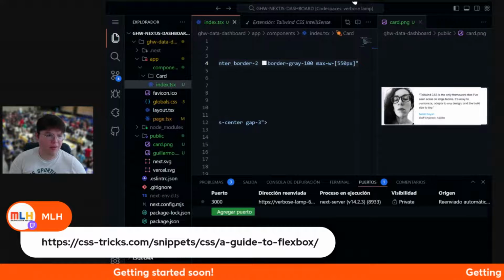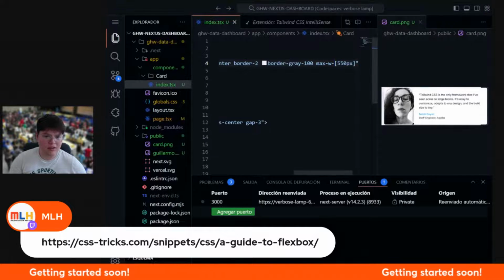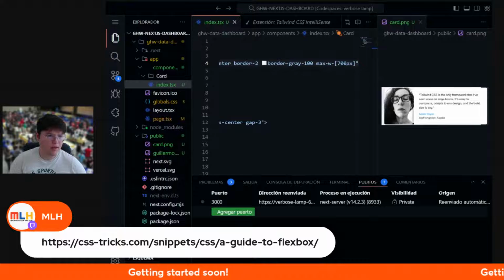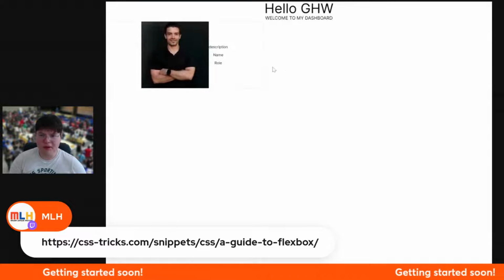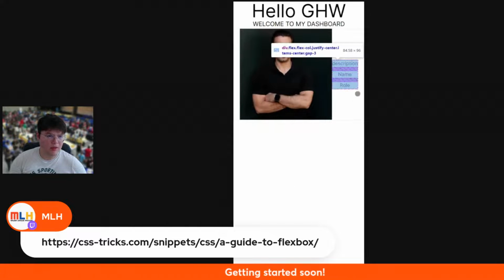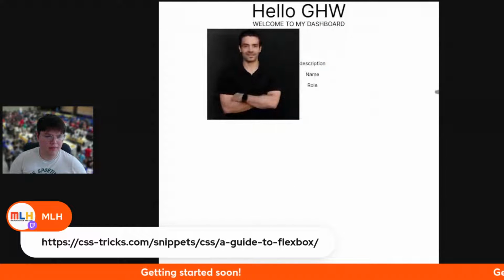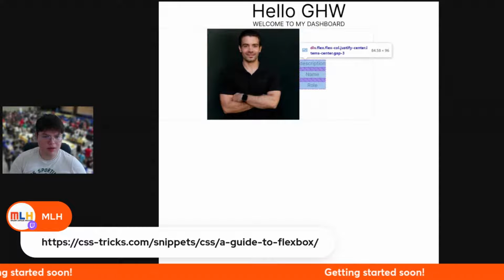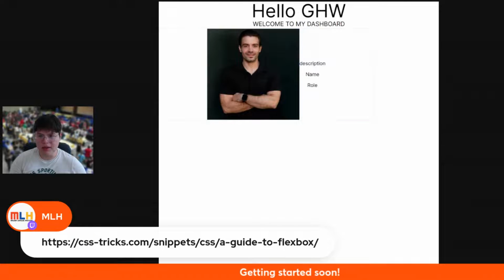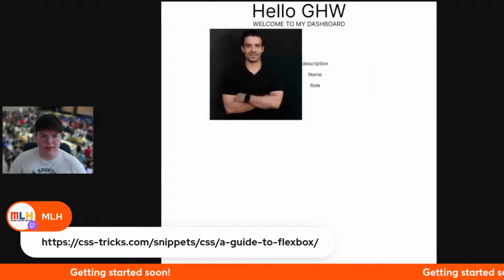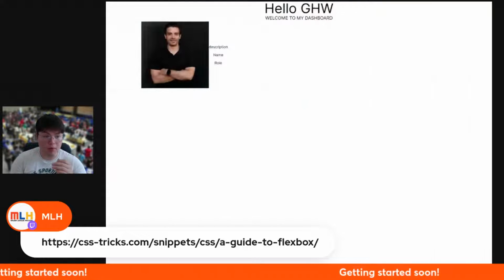And now we go back here. It is not enough. I think we need to use something like 700 pixels maybe. Yeah, there you go. So we have enough space right now, but then we have a problem. We're seeing that this part of the flexbox that we have right here is not displaying correctly. It is being displayed at the start of our box, right?